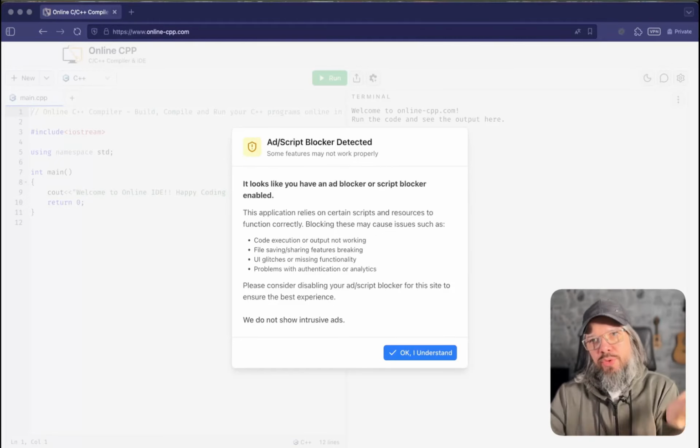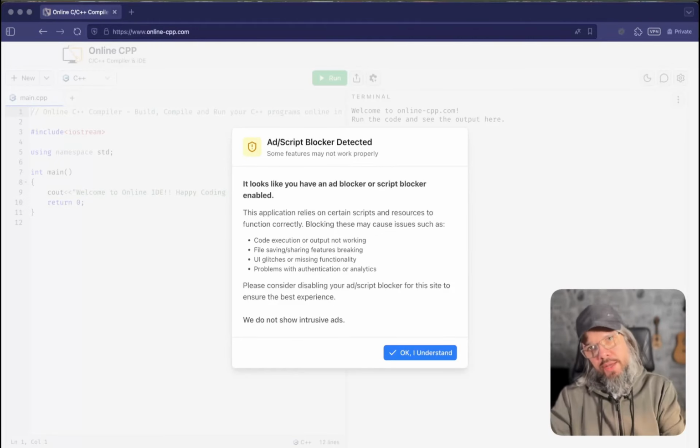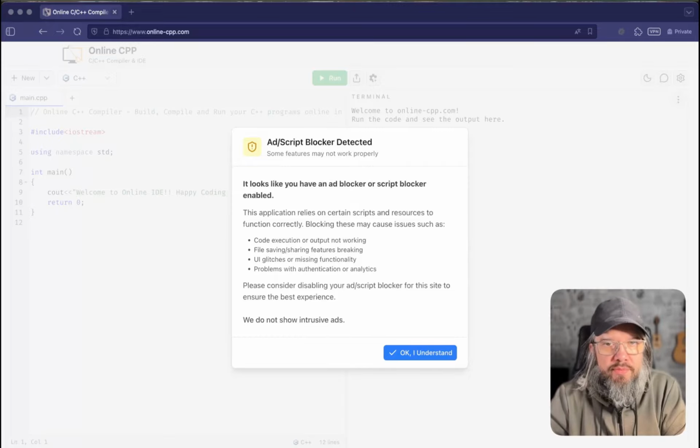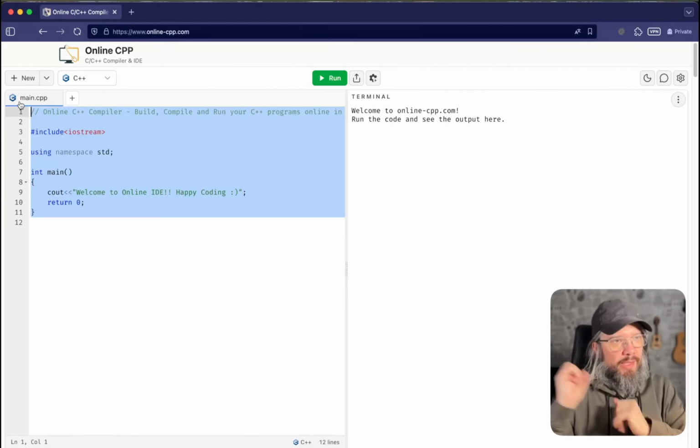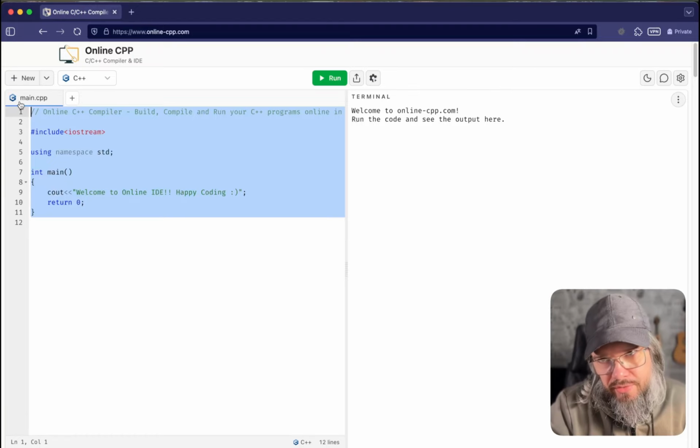Let's jump straight into practice. Just like last time, we go to the online CPP website, where we'll actually run our program. You might see a window pop up there, just like last time. You might not see it because it only pops up when ad blocking is enabled. And this is the default program that the editor gives us.